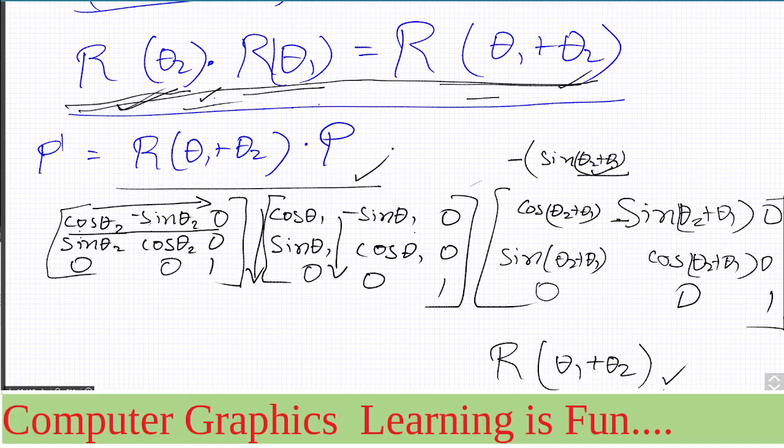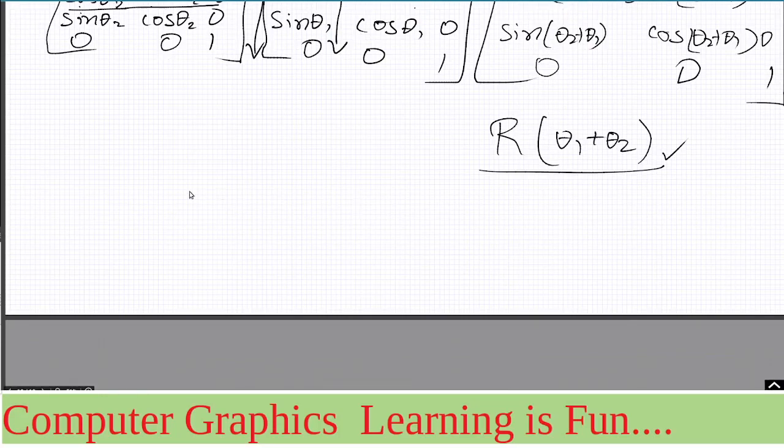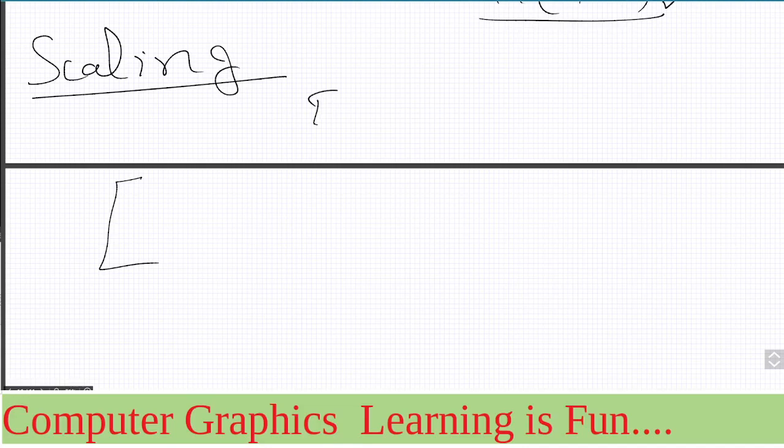Okay, what about scaling? Let us talk about scaling. What happens in scaling? You multiply with some scaling factors. Here we are trying to understand concatenating more than one scaling operation. Similarly as we have seen earlier, your pixel was P, you performed some scaling with SX1, I believe. Then whatever the result is, you will have to scale with SX2, right? Then you will get your P dash.